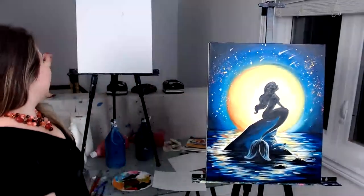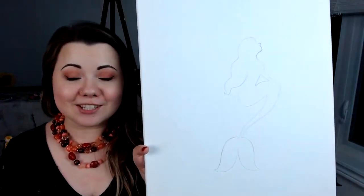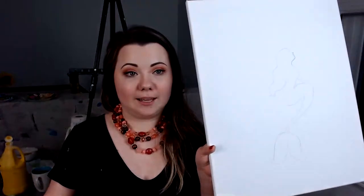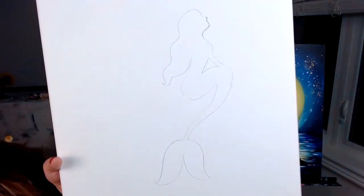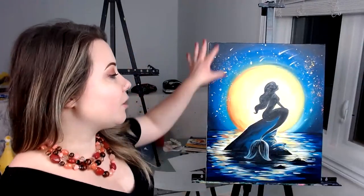So ideally, you need a pre-sketched canvas, or not pre-sketched, not ideally, but that's okay too. And the canvas has to be white, whether pre-sketched or not. You can do any size. In my case, it's 16 by 20. But if yours is smaller, that's okay too. It really depends how much background you want for your mermaid, because that printout, depending on which canvas you put it on, is going to have either more background or less background, but either is totally fine.